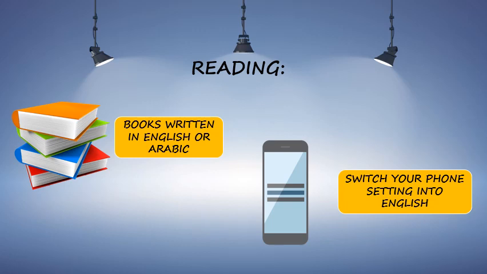And then sometimes even when we find the English word in our phone, we don't know the meaning of the word. And if you think that it is difficult for you to understand the meaning of the word, just find it in a dictionary. By reading the word in your phone in English, and then you don't know the meaning, you find it in the dictionary. It is the process of how you improve your language skill. It is important for you. So please, after this, just switch the language setting on your phone into English or Arabic as well.